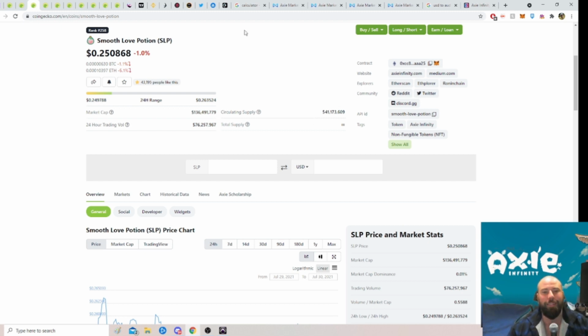It is up to date. It is current. It has the current prices of SLP, AXS, and now Ethereum, so you can do that nice crossover.